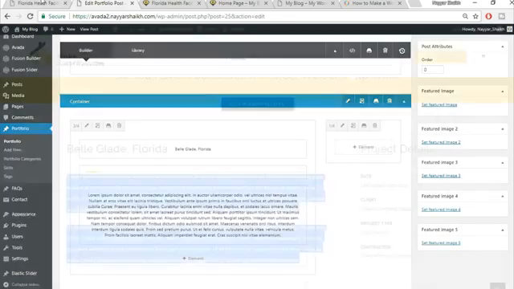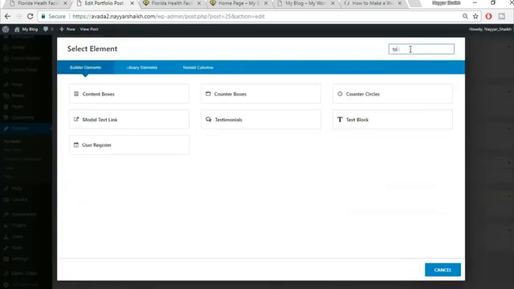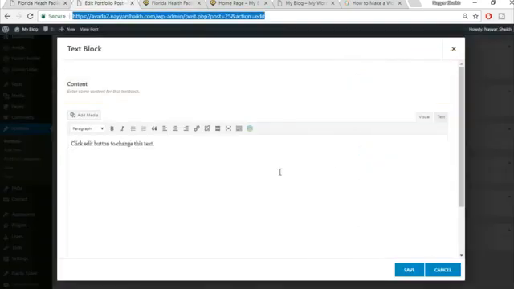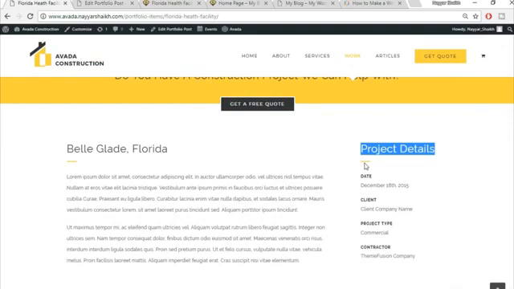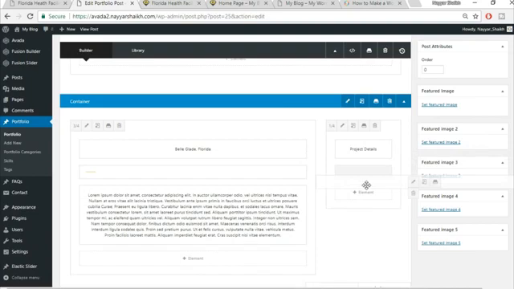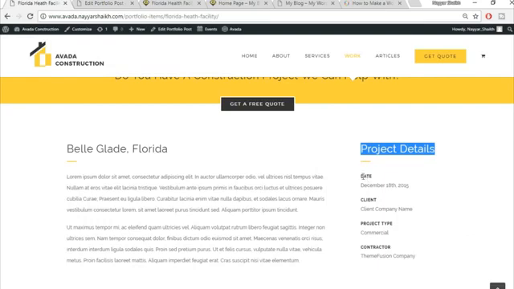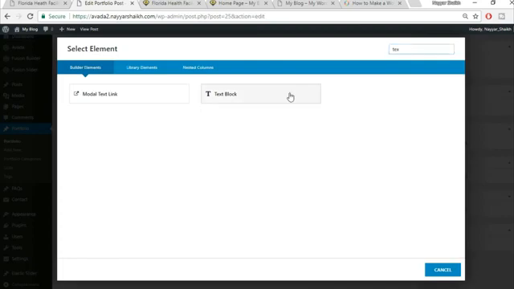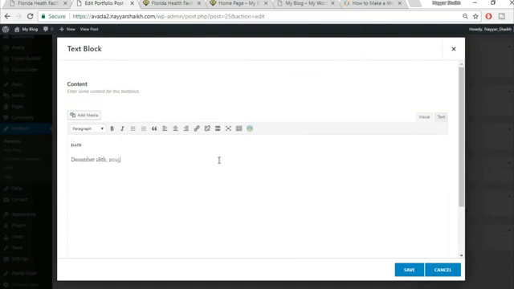Click on save. Now let's add these things over here. Click on add element, text block. Let's add this thing. Now again we have to add this separator, same separator. So what I'll do, I'll clone this separator, drag one separator over here. As you can see, now we don't have to create that separator again. Now let's add these things. Again click on add element, search for text block. Now add this, paste it over here.